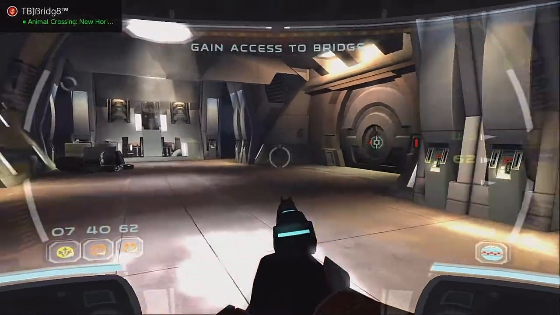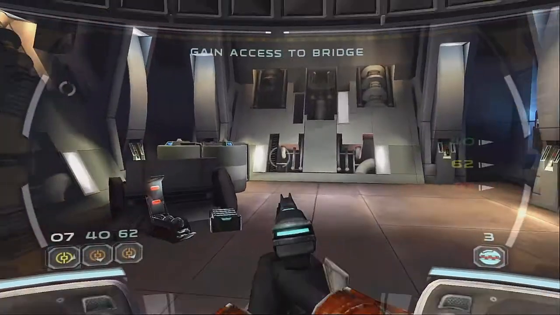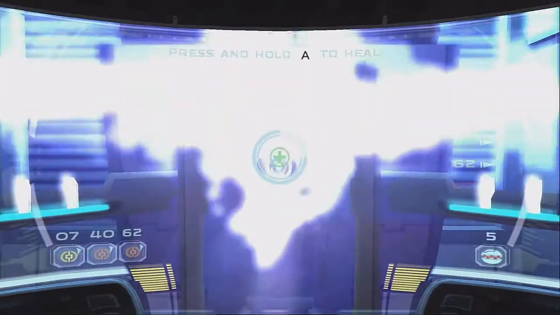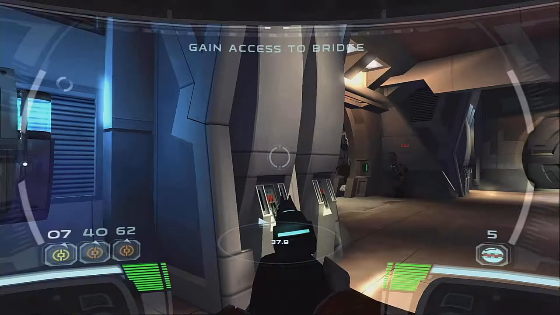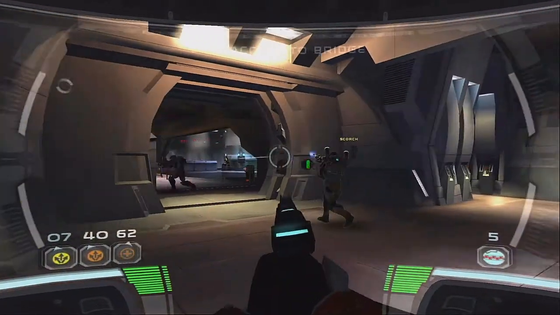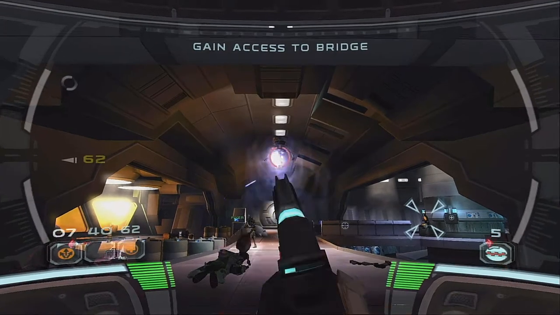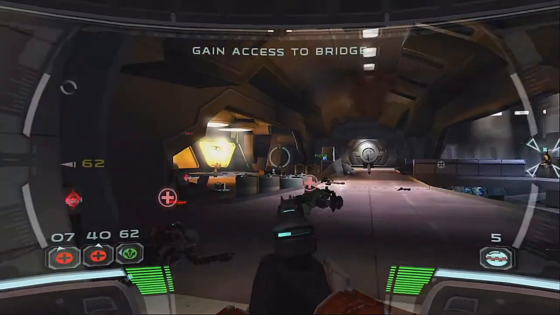There. The bridge should be just through this door. Delta, begin door breach. Yes, sir. Setting breach charge. Clear. Fire in the hole! You're clear. We're in. Yes, sir. Thank you, sir. Got a Delta down. Return some fire. Thank you. Reloading. Hold it together, Deltas.